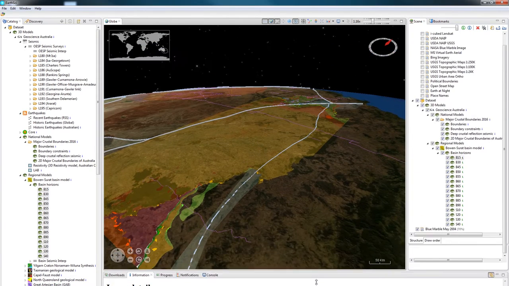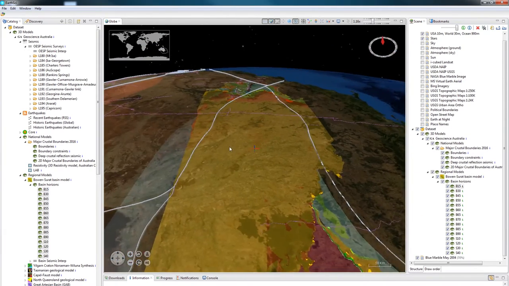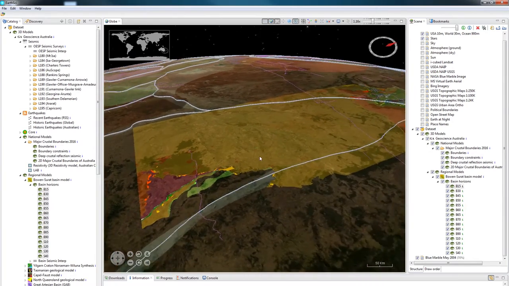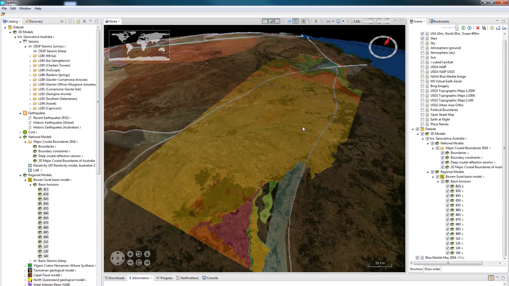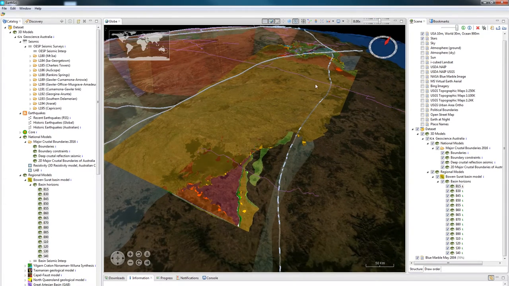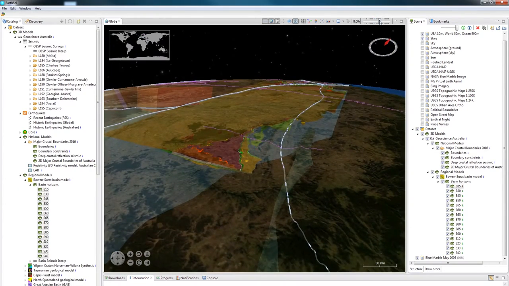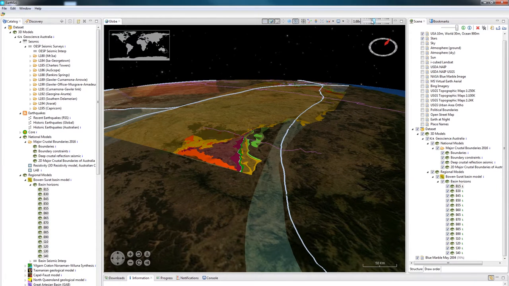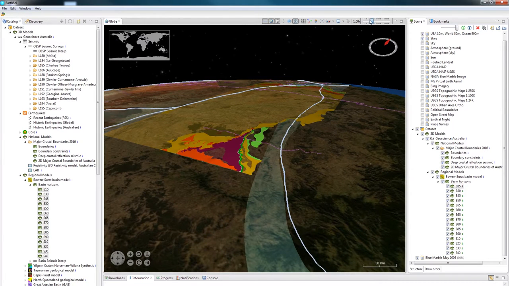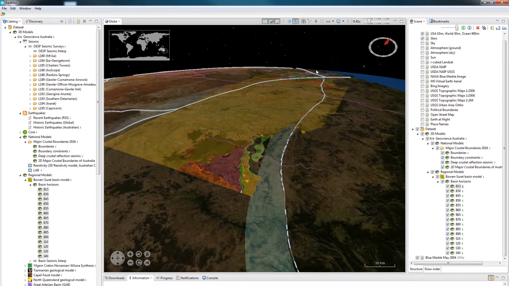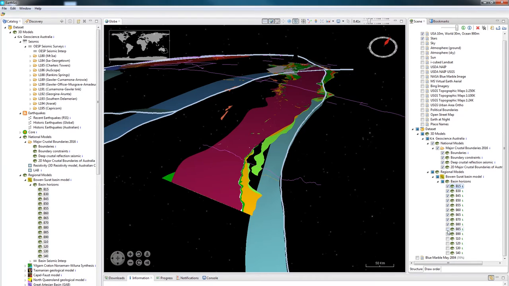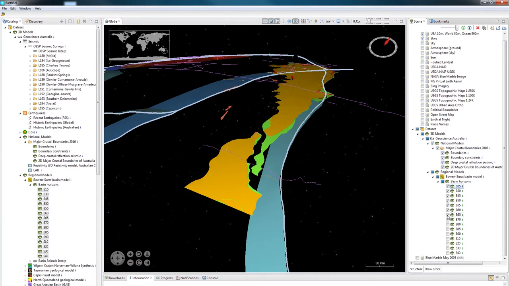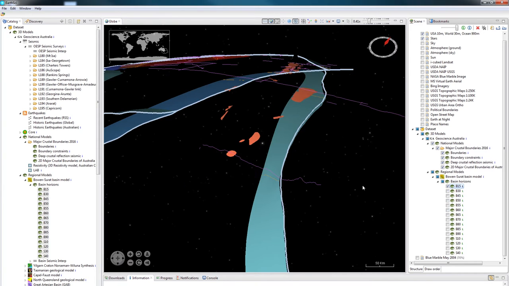And it doesn't matter if these are smaller models of localized areas or if they're incredibly large models like the crustal boundaries, which span over an entire continent. To demonstrate this, I've loaded in the Bowen-Surratt Basin model. The Bowen-Surratt model is a surface model depicting the geological surfaces in the Bowen-Surratt Basin. Despite the fact that I've already got the crustal boundaries loaded, EarthSci will happily load in this localized model and allow me to look through the different surfaces down to the basement.